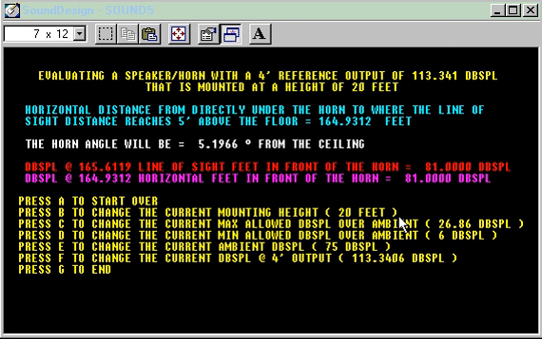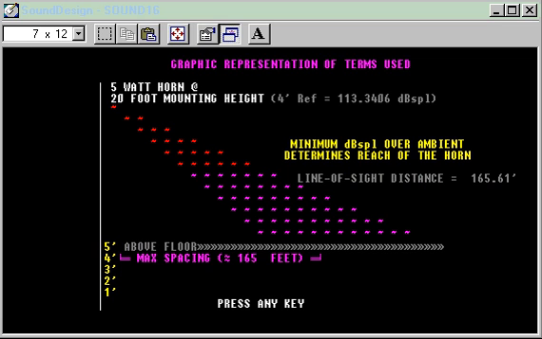And press Enter. And based on that maximum dB SPL level and that mounting height, it's now doing the calculations at that angle distance, which I'll show you at this distance. We know the horn's putting out 113.34 dB. It's calculating what's the maximum distance I can have here for no less than 6 dB above the ambient.